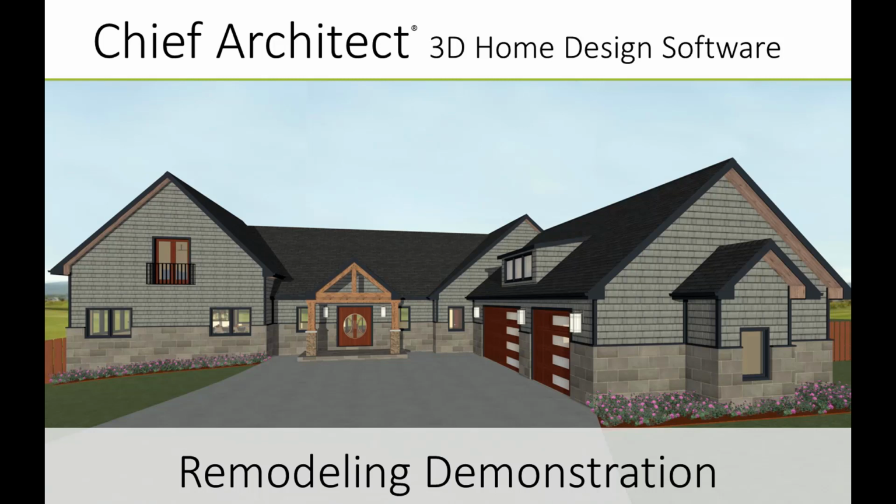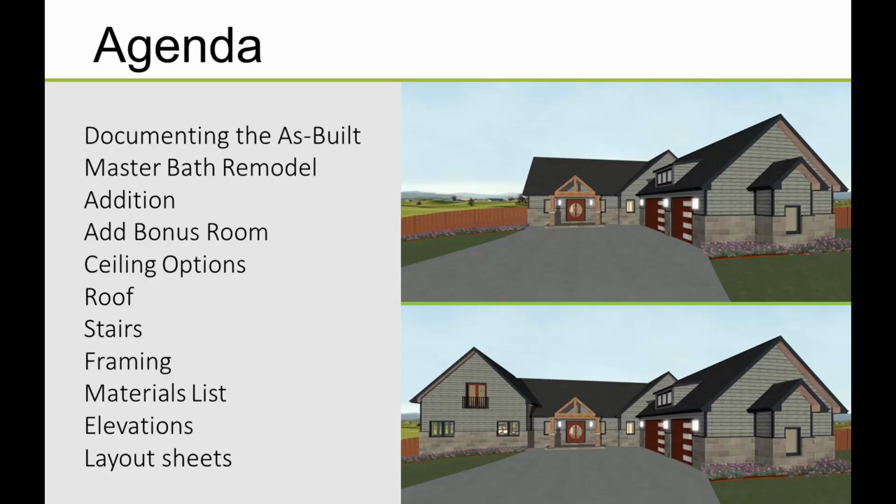My name is Philip and I'll be presenting for you today, and in this webinar we will be demonstrating the remodeling process using Chief Architect software. Here on the right hand side you can see a picture of what the as-built structure and completed design will look like. We're going to start off the demonstration by discussing how you can document the as-built conditions of an existing home and differentiate the as-built from a remodel or an addition.